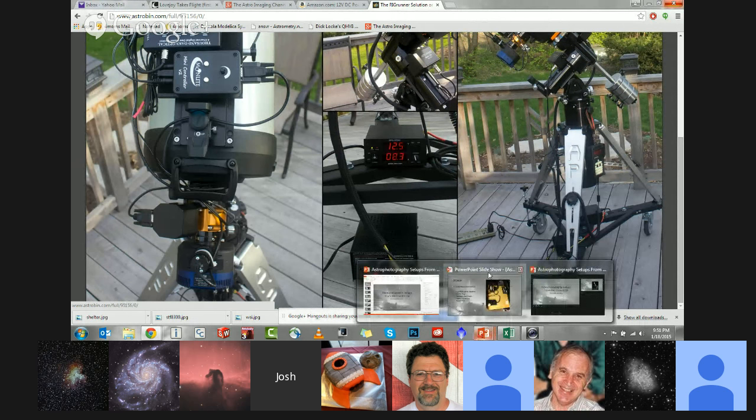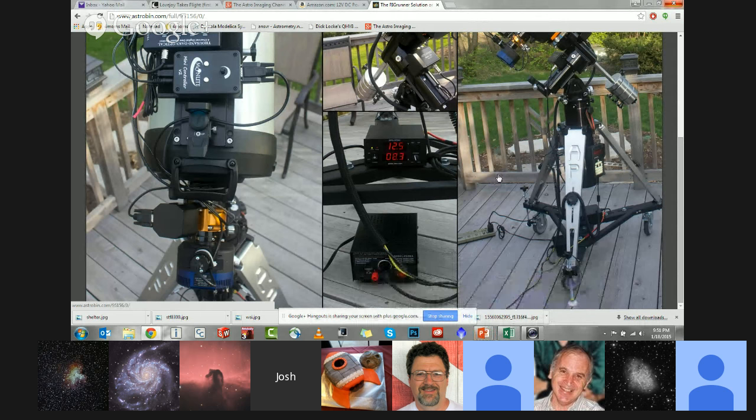But anyways, what I have done with my setup is put it in a way where I am able to bring it to a dark site or just run it from my driveway without having to really replace anything, except I replace the power supply end, from a DC power supply to my two batteries. So I'll either plug my DC power supply straight into a cord in my driveway, or if I'm out at a dark site, then I take the two sets of connections and run them into two batteries.